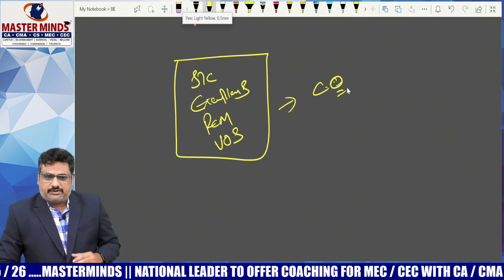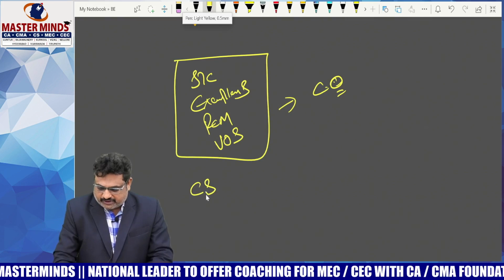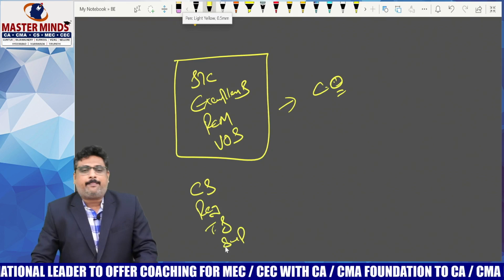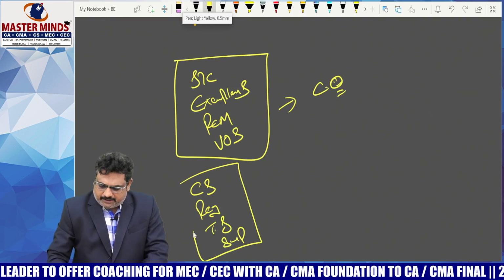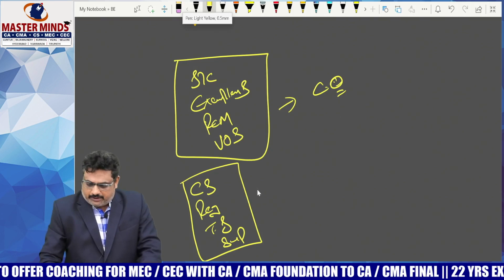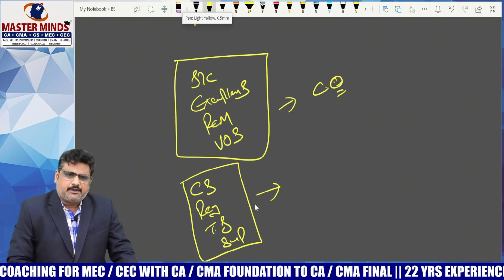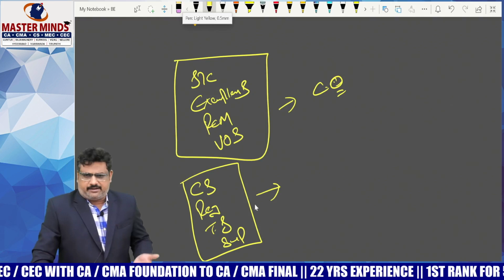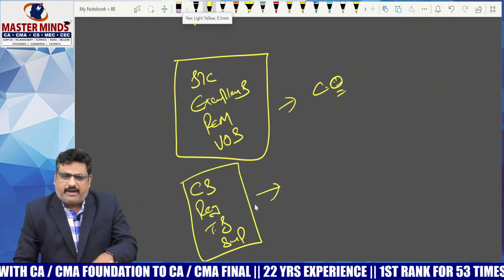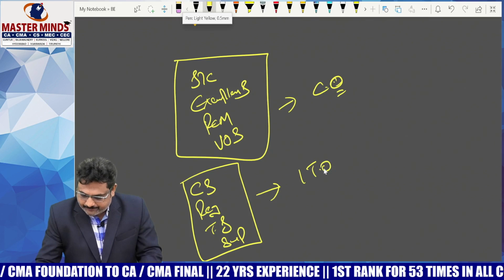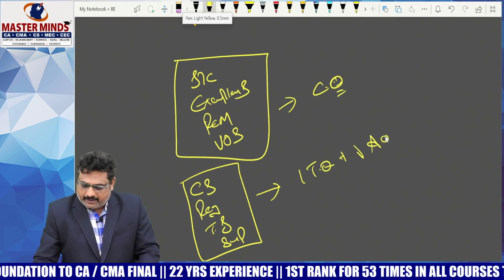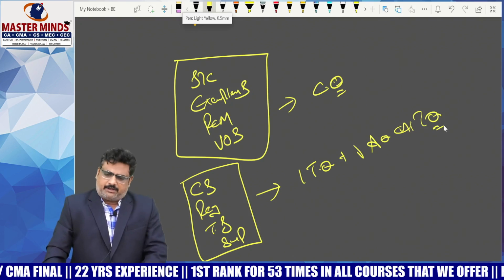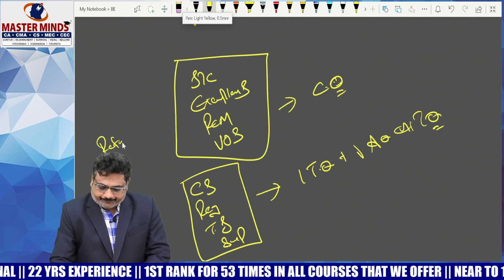Other than these chapters, the next priority goes to composition scheme, registration, tax invoice, debit notes and credit notes, and supply. These are other important areas you need to keep focus on. In these chapters, what is the position? Definitely, you will get one theory question and either an analytical question or a theory question from these areas. And apart from that, recently returns are there.